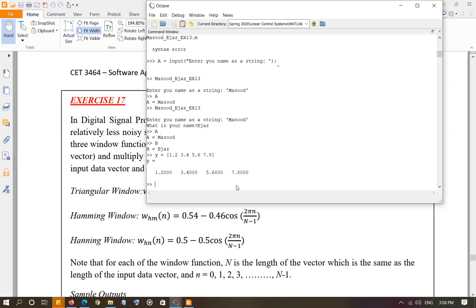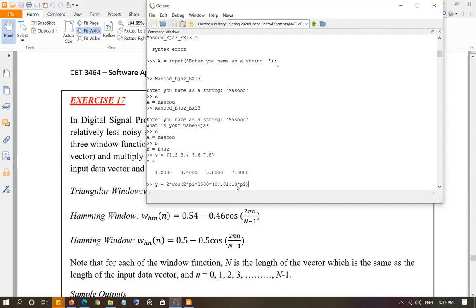Or the user can enter y is equal to 2 times cosine of 2 times pi times f, let's say f is 3500, times a time vector, let's say 0 to 10 pi in steps of 0.01. So the user can enter something like this. That can be another input.